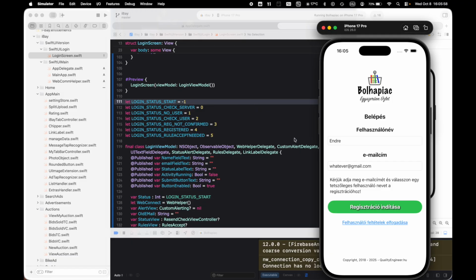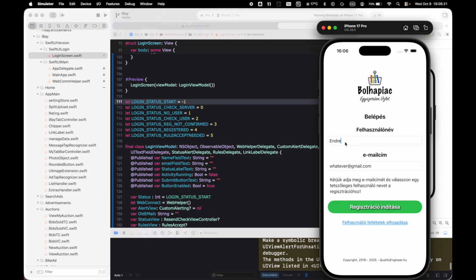As you can see, now there is a name and an email address. This user is not yet in the database, so it is already checking the user. It's letting the registration start, and here it's saying that you should give an email address and a username to be able to register, and then you can press the registration button.